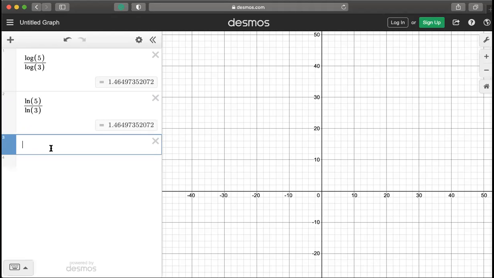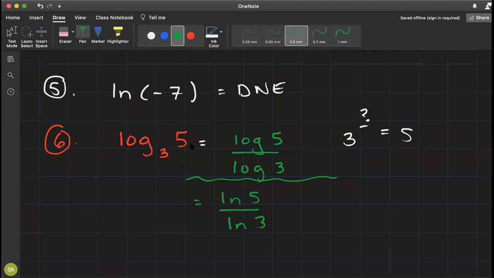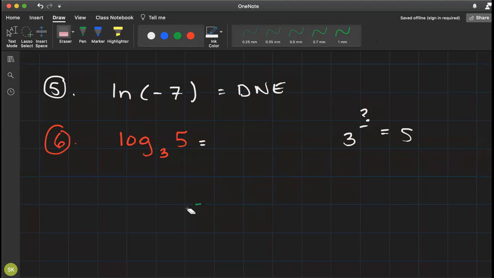And let's check that. So 5 to the, now I'm going to round this number, so it's not going to give me exactly what I want because this is just an approximation. So what was the question, let me go back just real quick, and we can write this number down. So we said that this is equal to, let me erase this. By using our calculator, we found that this was about 1.465.